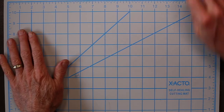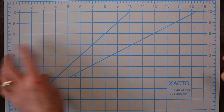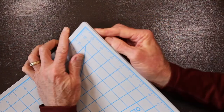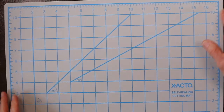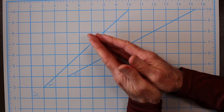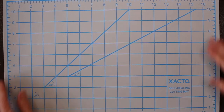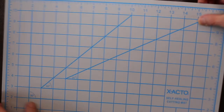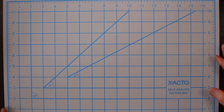Finally, we need to protect our work surface as we're thinking about cutting. This is a cutting mat. It's made for that purpose. It's got a thickness that has some material in it that will absorb the cutting. It's called self-healing. The cuts tend to not get bigger over time. It's brand new. I haven't used it. It's actually two-sided, but it's handy because it's got a grid on it.